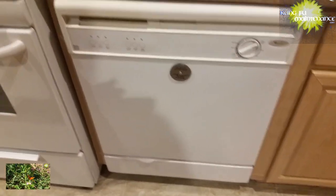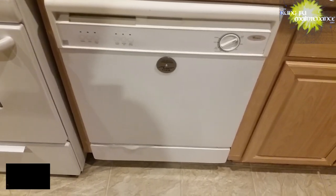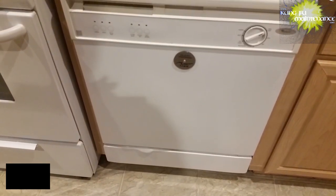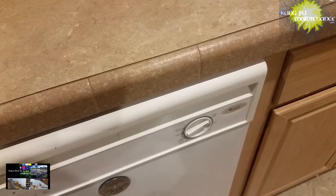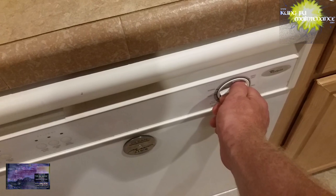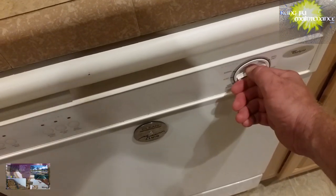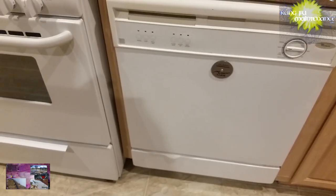Let it fill, and then I'll advance it to the drain cycle and we'll start fresh. Luckily I really didn't overflow, just a little soap suds. There we go. Now I should be able to advance it to the drain cycle. There it goes. This one's just wanting to go through the fill cycle. And that is my dilemma.